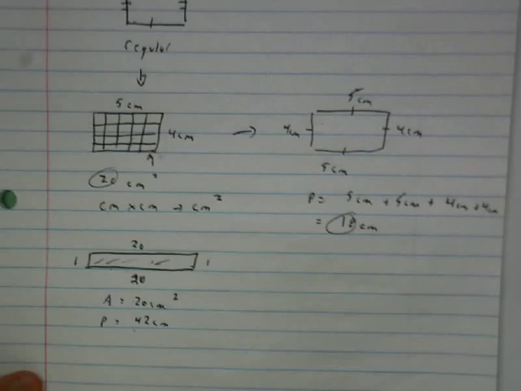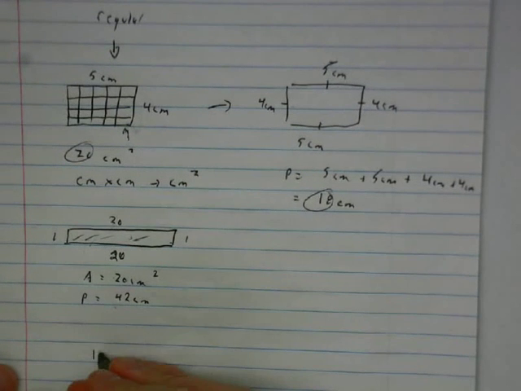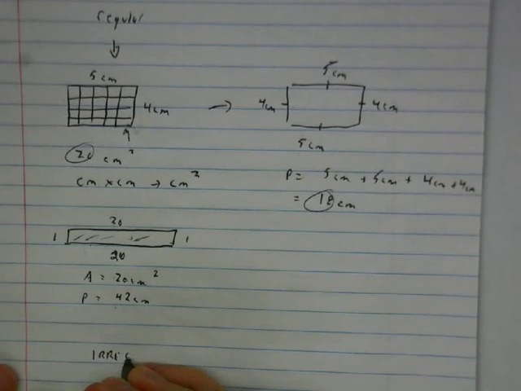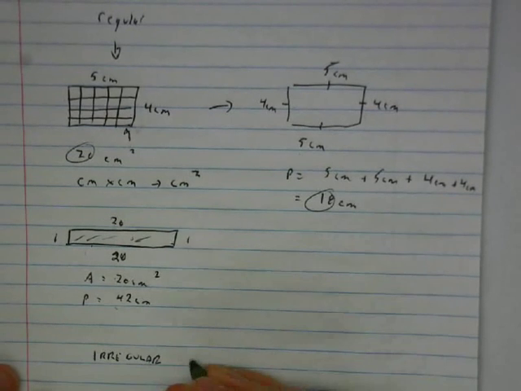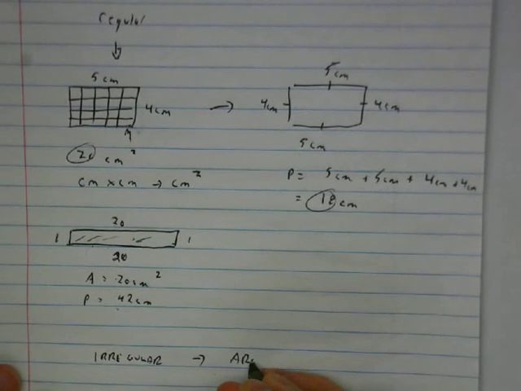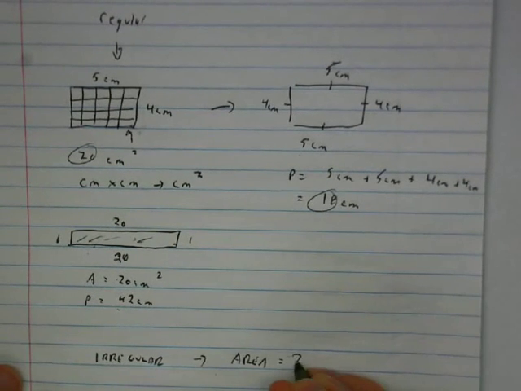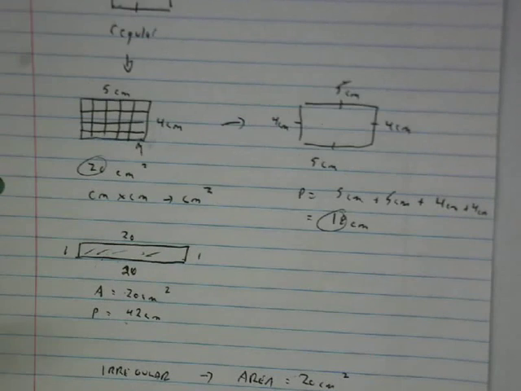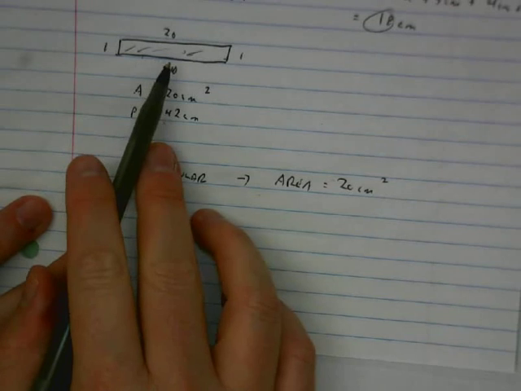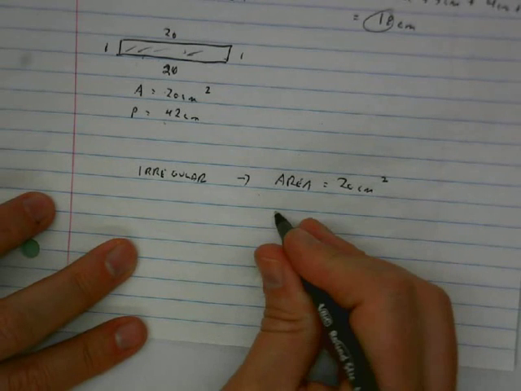The final thing I want to talk about is irregular shapes. In irregular shapes, much like before, even if we're dealing with an area of 20 centimeters squared, that would be 20 cubes on your piece of paper. But in irregular shapes, we don't have parallel sides. We don't have that rectangular shape. We just have a shape that has the same amount of area. So I could have a shape like this.